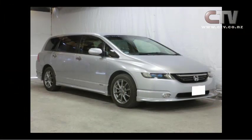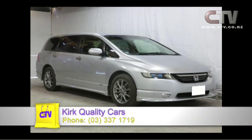I love it. Let's get into it without any further ado. So I've got this here, a 2004 Honda Odyssey. It's done 85,000 kilometres, so it's one for the family. 7-seater, 2.4 litre engine. It's the absolute model, so it's the top of the line spec. It's got the factory alloy wheels, and we've reduced that one from $13,990 to $9,860. So we've chopped over $4,000 off it, and it is going out the door. So if you want a people mover and you want one cheap, I suggest that you come in quickly and see that one before it goes.